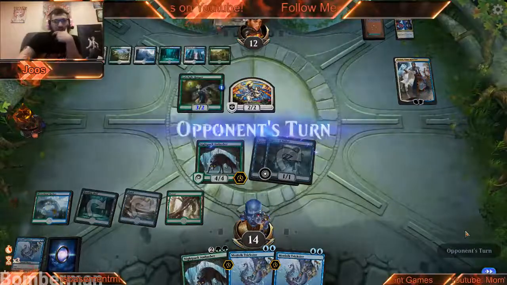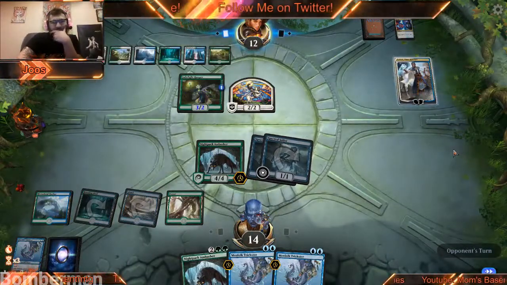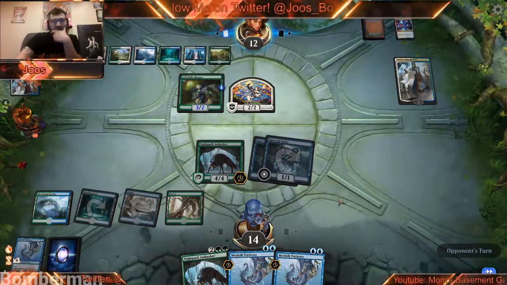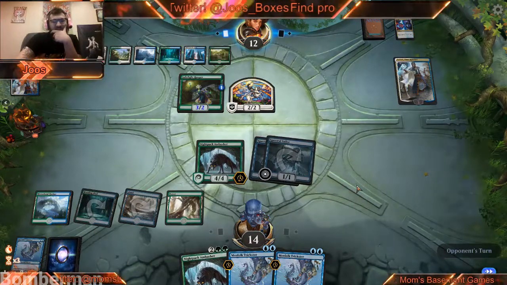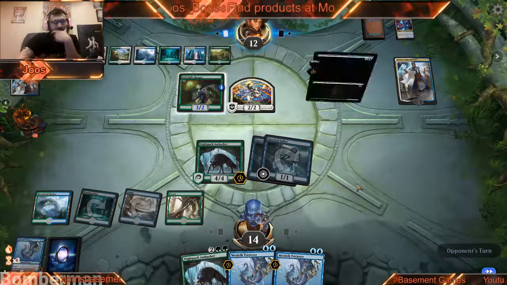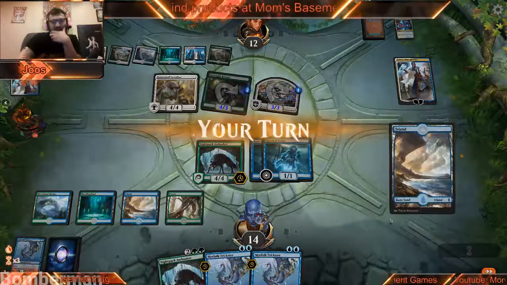So no wolf making yet. We have a lot more of a chance this game than we did that last one, though. Teferi is literally so brutal against this deck, though. There's not a lot we can do there. Okay, we should be good now. Yeah.